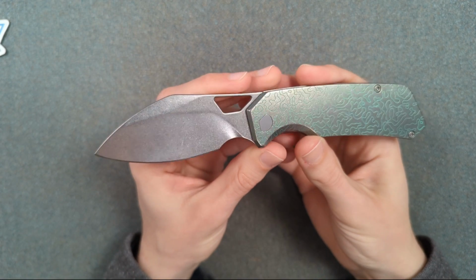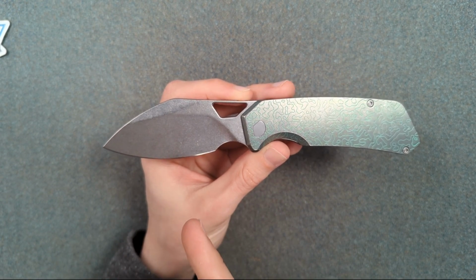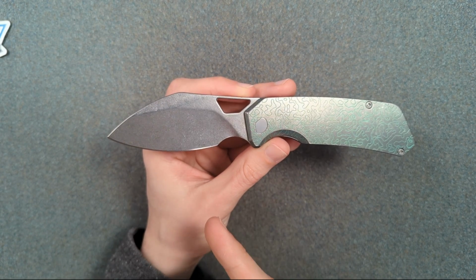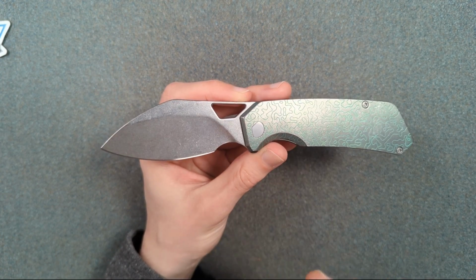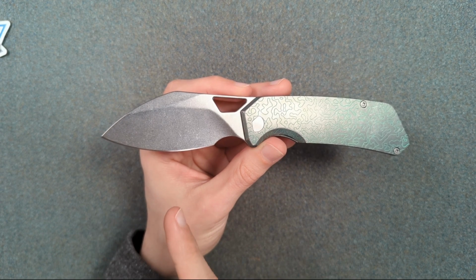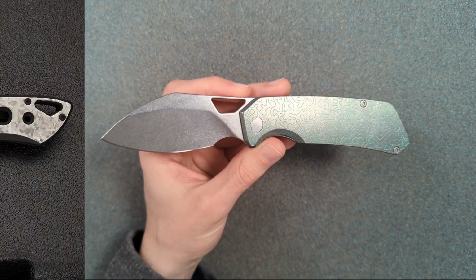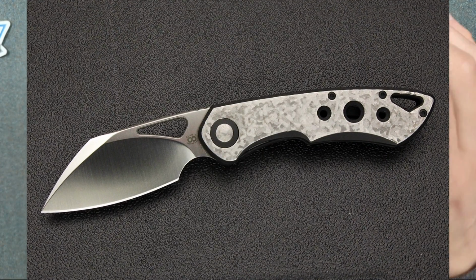And what we have up here is, I don't really know what you'd call this, kind of sheep's foot, kind of drop point, kind of a lot of different things, the crazy blade. One of the things that makes this knife look kind of wild is this crazy blade shape. To me, it immediately reminded me of the quote-unquote sheep's foot blade option on the Olamic Whippersnapper.